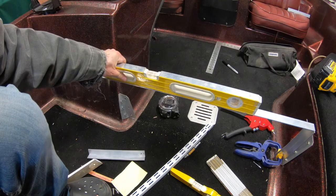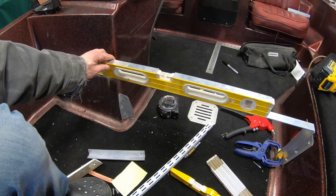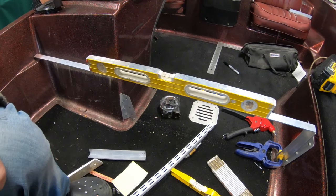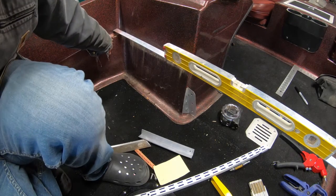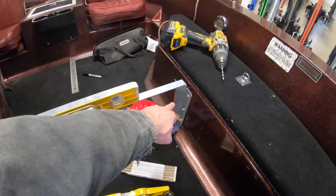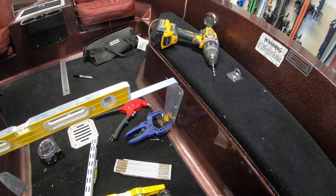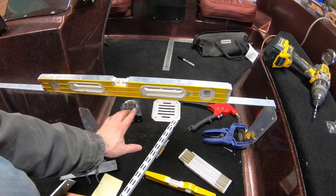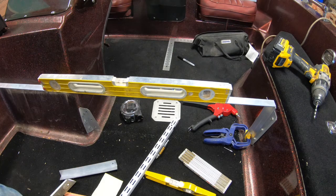Basically what I did, you'll see, is I also put it on the level so that I'm pretty close to matching the level of the deck as it sits on the trailer. And if we go all the way over here, it is also sitting on this little ledge, which I think is good. So if we have a post there and a post over here, we should be pretty strong once we get the rest of the structure. I also plan on filling this area here with a piece of plywood with carpet on it, so we should have a pretty rigid thing going on. So we'll start from there.